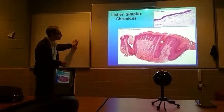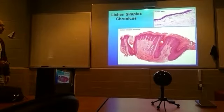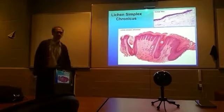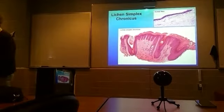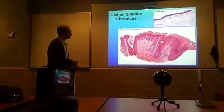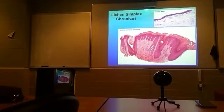Okay. Got a lot of keratin here. There's some hyperkeratosis also that's present in the epidermis. Down here, if you could see it, there would be some mild infiltrating chronic inflammatory cells. Again, that just seems to contribute to the pruritic nature of the disease. It's very itchy. And again, you can treat that with a steroid. We generally use a fluorinated steroid because fluorinated steroids are a little more powerful. We just apply it topically to this area. That will reduce the inflammation, make it less itchy, and also inhibit mitosis of these epidermal cells. Reduce the epidermal hyperplasia.